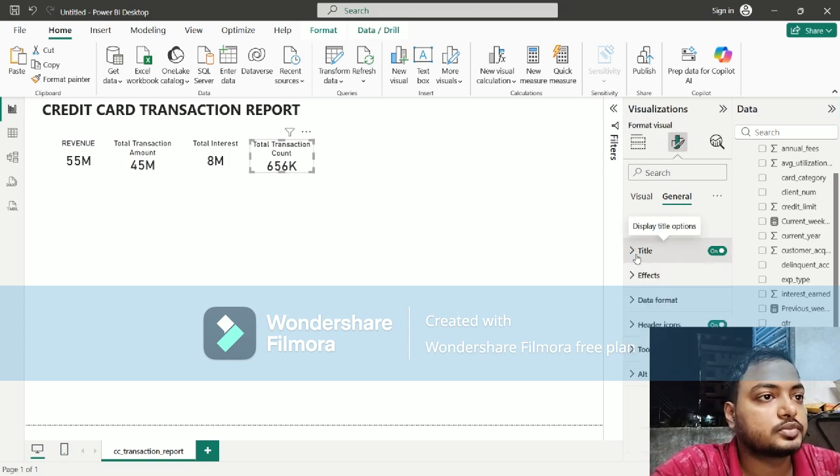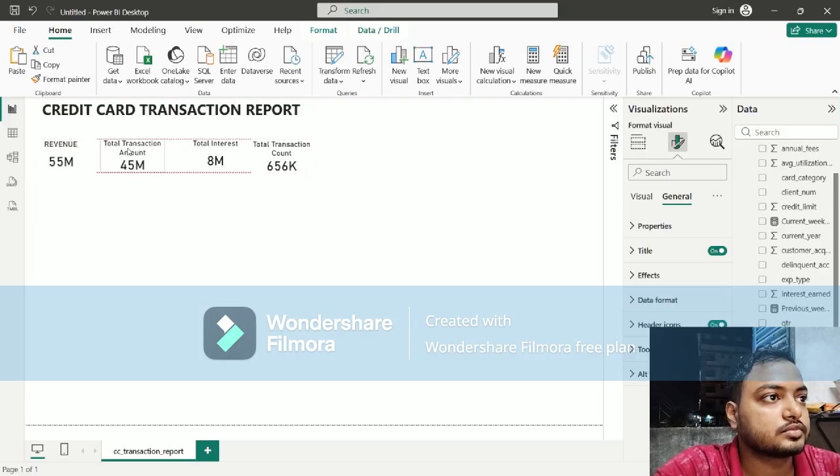Total transaction count. So these are the KPIs.